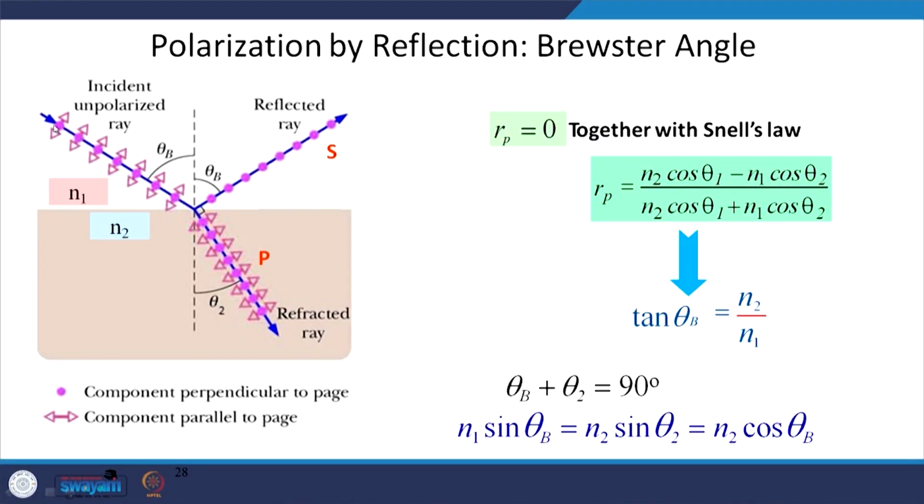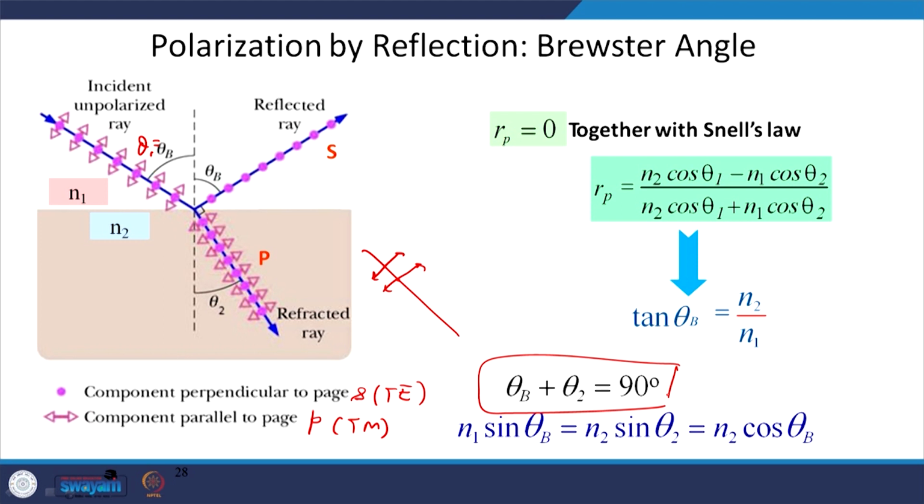So, what happens at Brewster angle? Rp goes to 0, and you see that we can have this ray like this. You have electric field components in the plane and electric field components out of the plane. So, these are components perpendicular to the page and components parallel to the page. This one is parallel to the page, this is called P polarization, this is called S polarization or TE, and this is TM, transverse magnetic. So, you see that when theta 1 is equal to theta b, the Brewster angle, all the P polarized light gets transmitted, it does not get reflected, only S polarization gets reflected, and this was the condition we derived, and it was equal to 90 degree.